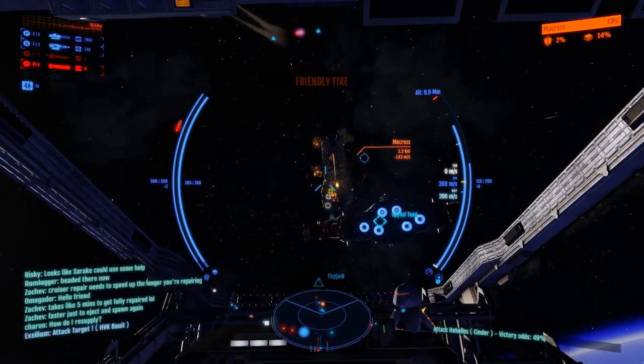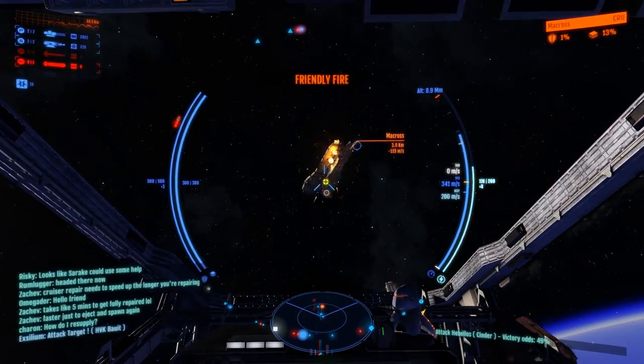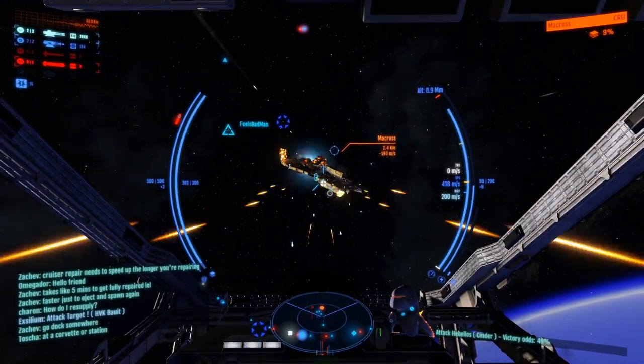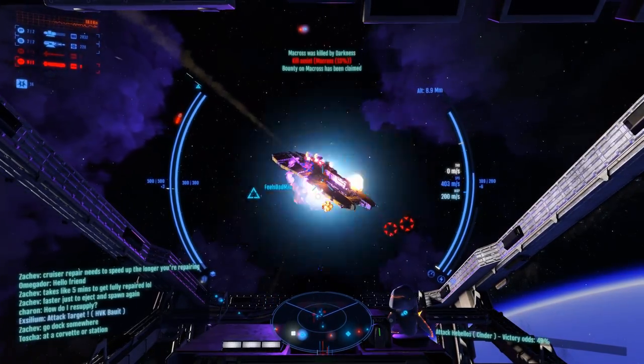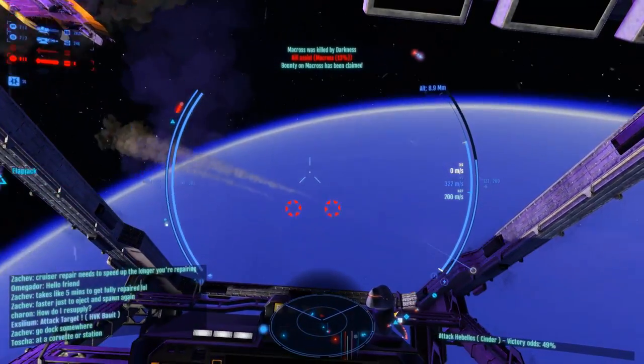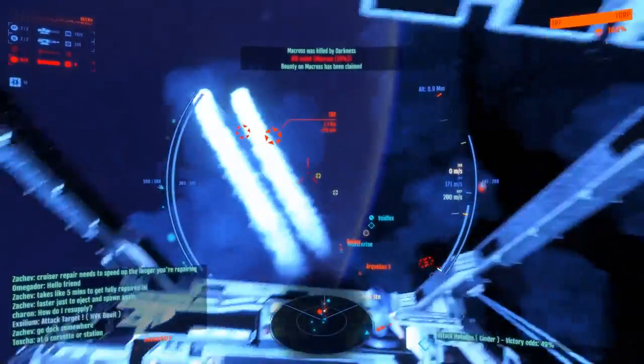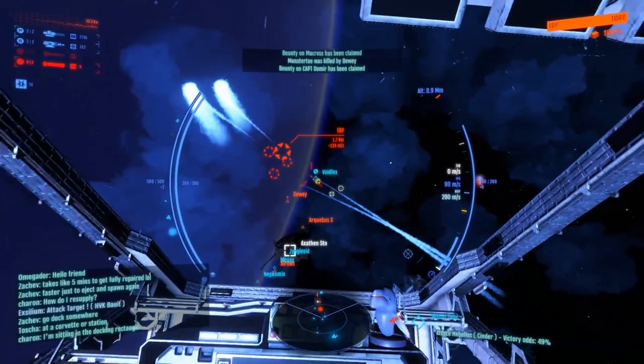I have to rearm, and to rearm, I can either redock in the spawn point or go find one of those corvettes. There we go. Now we're getting some hits in. And he's gone. We did 13% of his hull there. But most of our damage was done by getting rid of his energy shields.